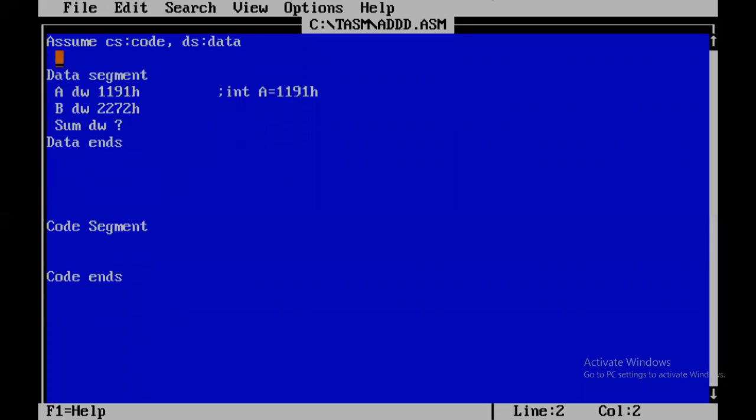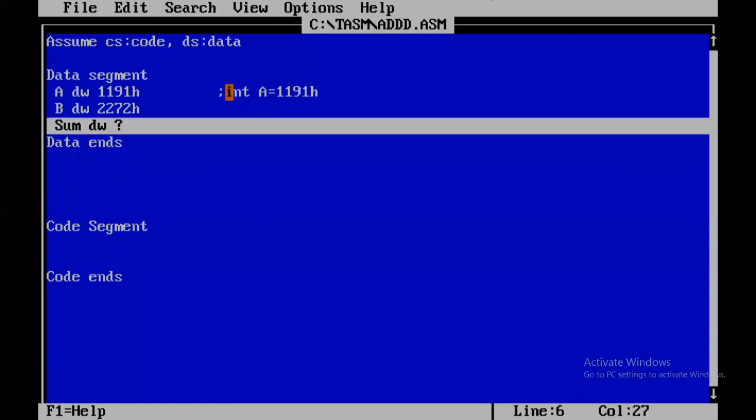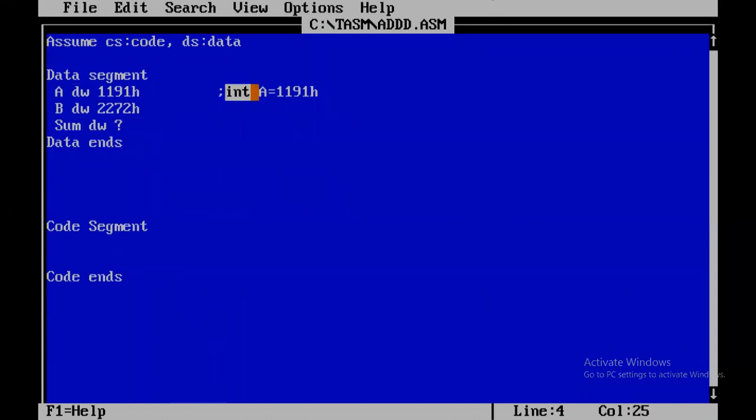Hello, sir. Sir, what is the purpose of DW? The purpose of DW is nothing but it is a type of data. In C programming you use integer, right? Integer means all the integer numbers you take in. So here we take data word.